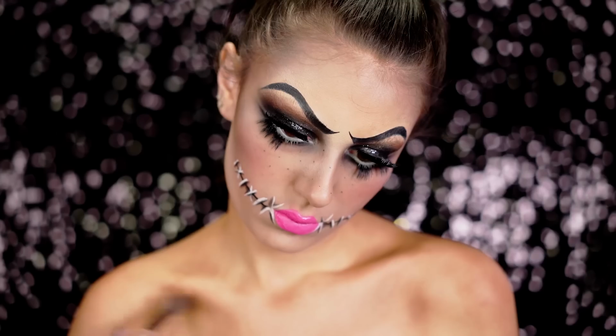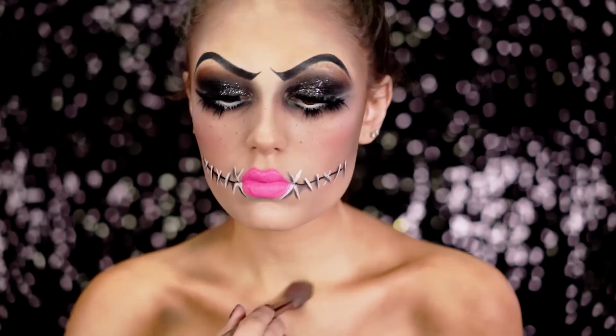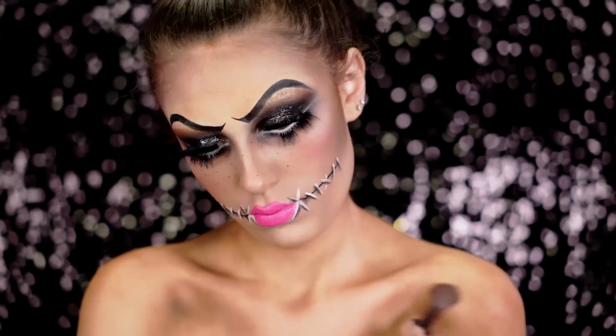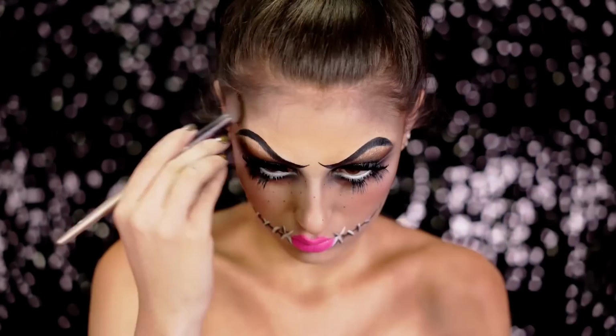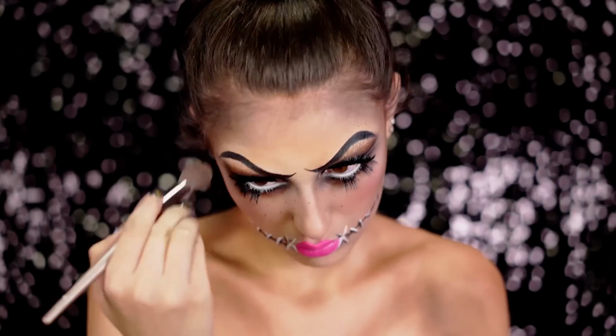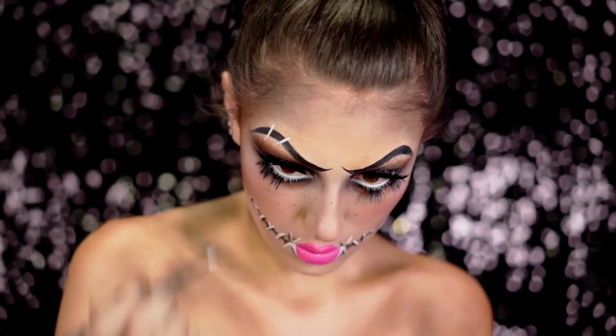And I'm being pretty patchy with this because you want that old-fashioned vintage look for this doll. And I'm just dipping back and forth between brown and also black. And you can also add a bit of this to the forehead as well, just to further contour out this look. Here I'm adding in some stitches to the brows.